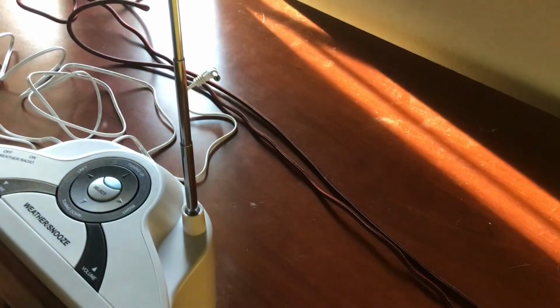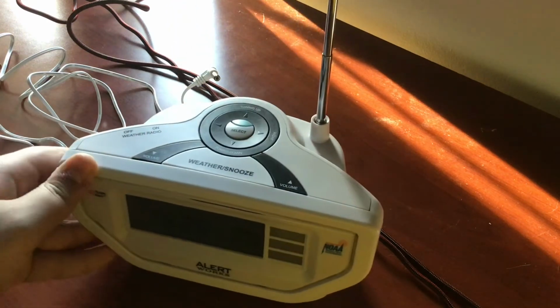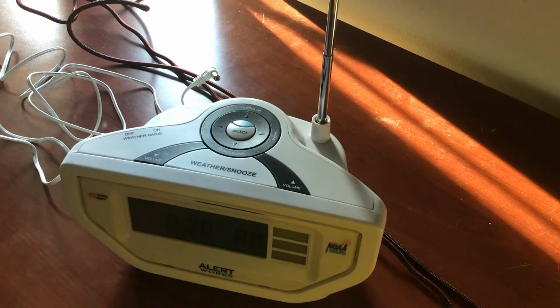This is actually going to replace this radio where it would sit, because normally this thing would sit right here. Well, now I'm thinking that I'm going to situate this, and I'm going to get it all figured out. But yeah, if you don't know whether to get this weather radio or not, get it.